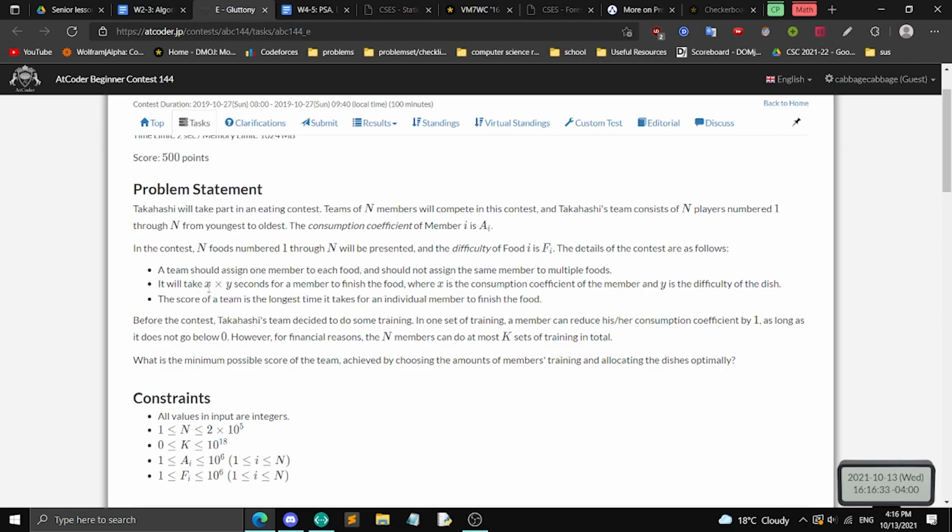The time it takes for a person with consumption coefficient x and a plate of food with difficulty y would be x times y seconds.